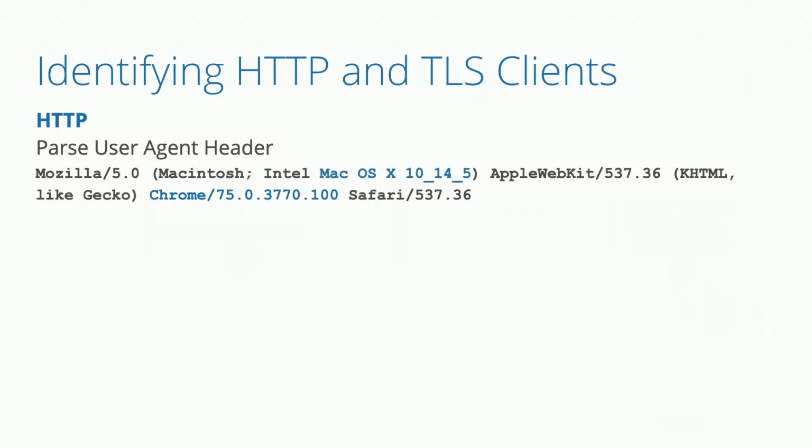So let's dive into these mismatched user agent headers and TLS parameters in depth. We can easily fingerprint HTTP clients by reading and parsing the user agent HTTP header. In this example, the user agent header indicates that the connection is from Chrome version 75, generated from Mac OS X Mojave. While this header can be spoofed by bots or other browsers, most popular browsers can be identified with this header.